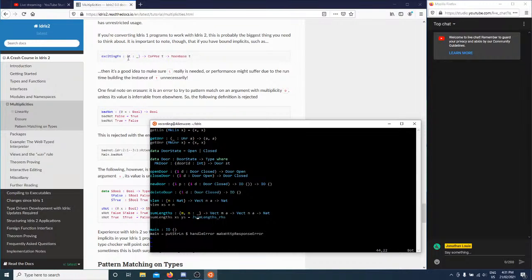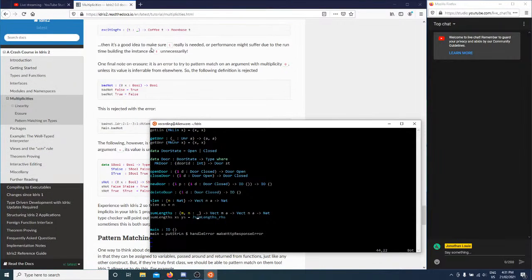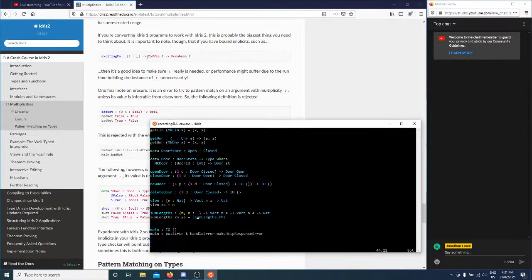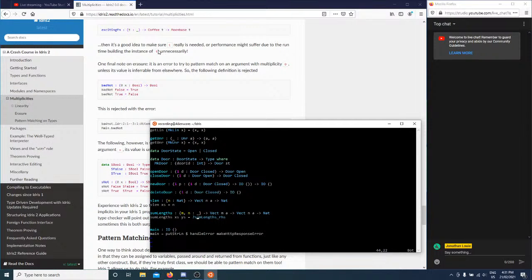But in this case, because we've explicitly bound t by specifying it here, by not just leaving it out of the type signature, then this will be unrestricted instead of 0, and so it'll exist at runtime, I think. I think that's what that's saying. So, yeah, I guess types can exist at runtime in Idris too. Not really sure how that works.